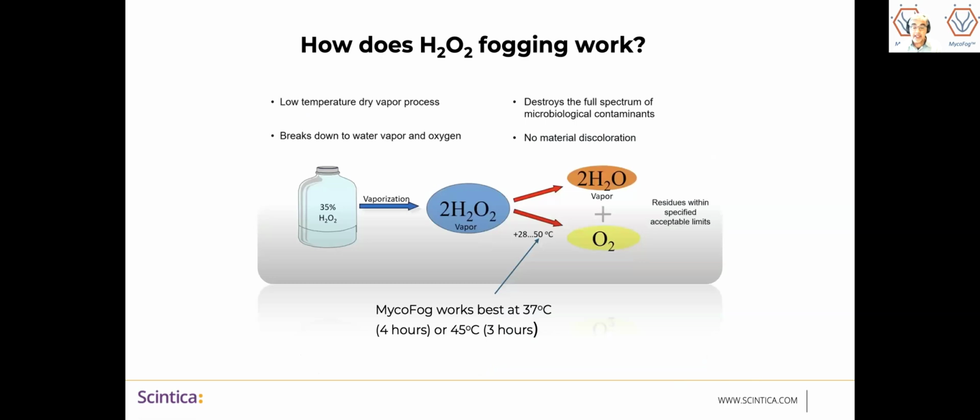So then that just brings a little quick chemistry reminder to you. Why hydrogen peroxide? Well, it's a very strong oxidizing agent. It loves to strip electrons from things, therefore it breaks down cell walls of bacteria, viruses, spores, and so on very well and very efficiently, especially in a broad temperature zone of 28 to 50. But I've told you already, we have optimized our protocols at 37 and 45C. The ultimate residues left behind are going to be water and oxygen, and there should be no H2O2 at the end of a cycle. I'll come on to that again in a second.